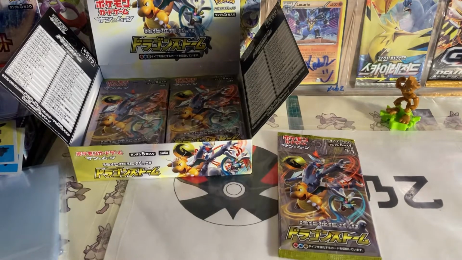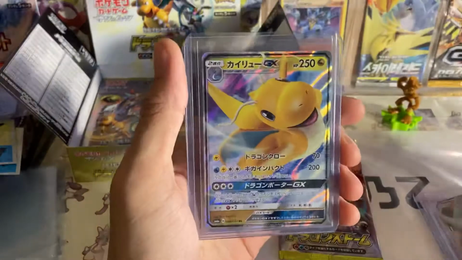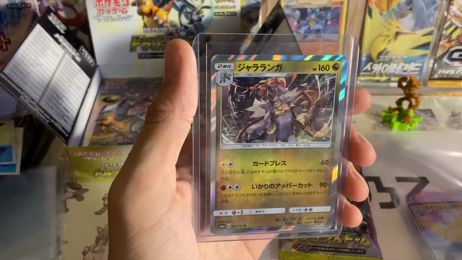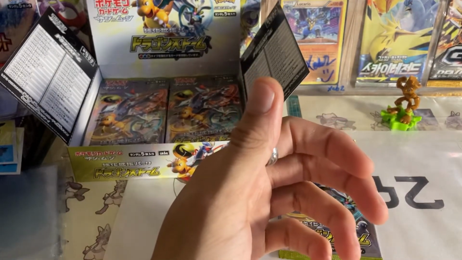Today we're going to be doing a continuation of the Dragon Storm booster box opening. As I say, this is one half of the Dragon Majesty, would be the English set. Just a recap of the pulls we've had so far. So we had the bad boy himself, Charizard. We had a Reshiram GX. Dragonite GX, real nice card this one. And Kamo-o Holo. So only four so far. Hopefully more to come. And we shall see.